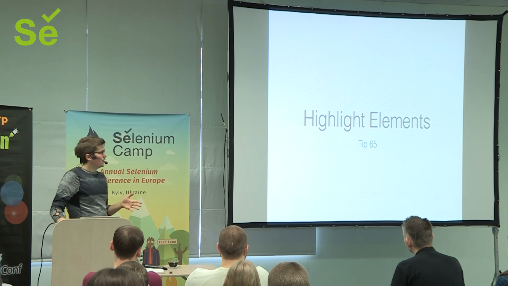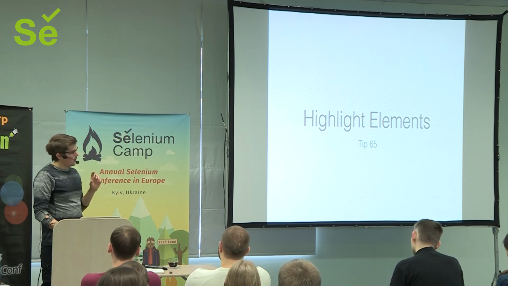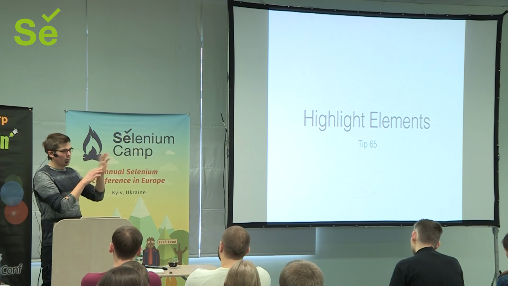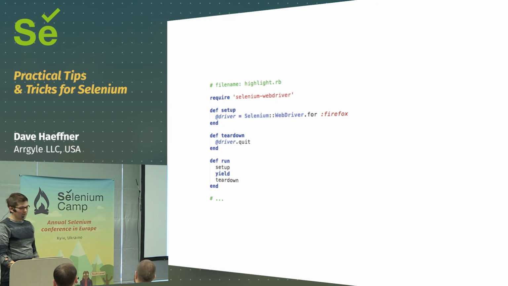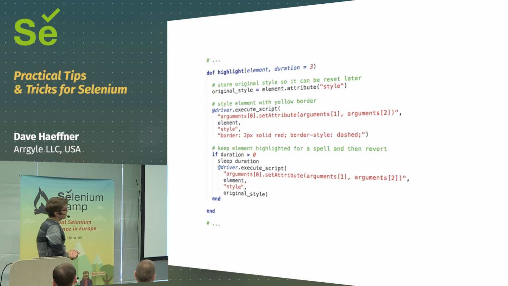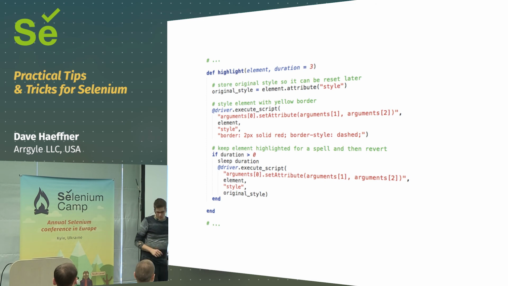So, highlighting elements: when you actually find an element, you can make it illuminate on the page. You can change the styling of it to see it. What that looks like when you have a test wired up is you just execute some JavaScript on an element and pass in whatever styling. In this case, I'm making a dashed red border around it. And that's pretty much it.